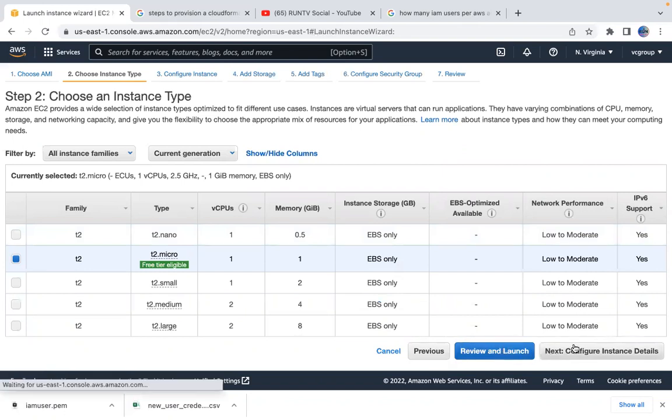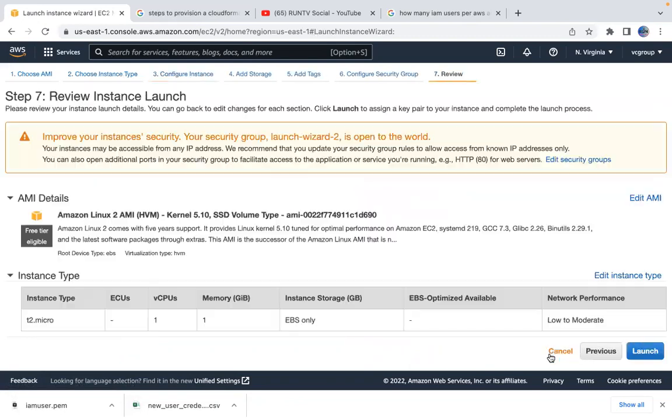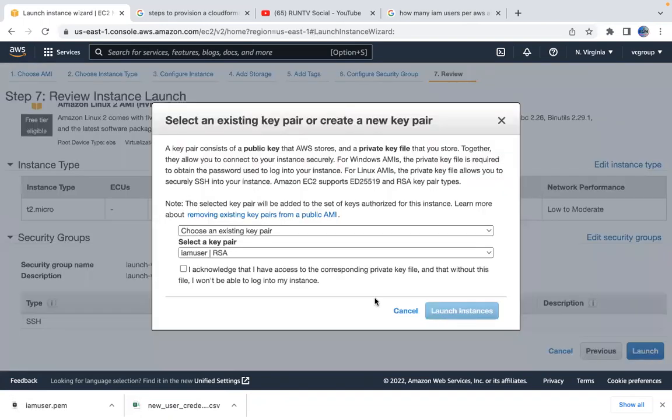Okay, let me go ahead and configure. Yeah, I'll just review and launch. This is the only one that I have. That's fine.